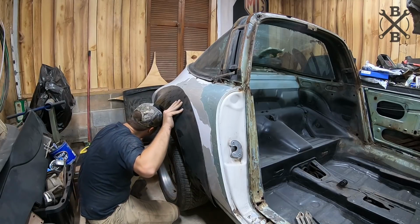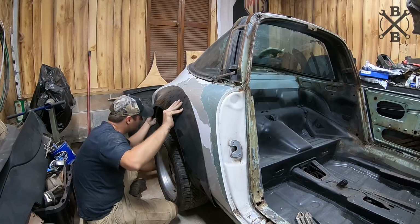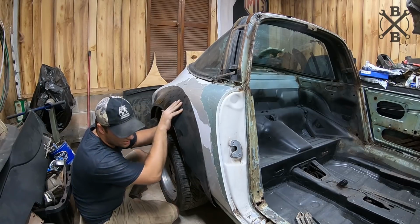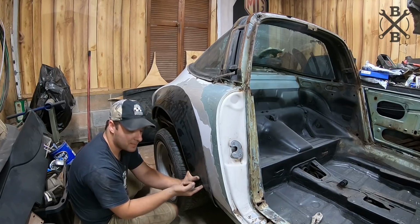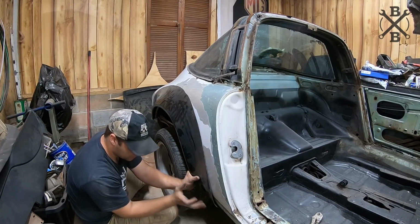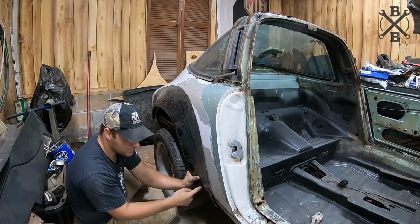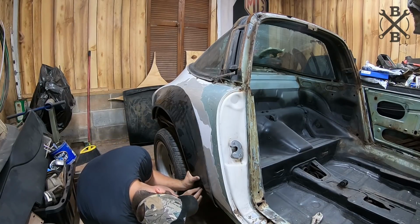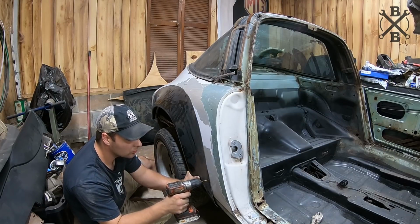All right. Now this is kind of more difficult on this side because I've got the oil tank here, which needs to come out. And I'm lining that up just right, trying my best not to let it tuck down because then it'll drop it too low. I just want this groove right here, all around the top side, nice and flush. And at that point, we're going to drill some holes.